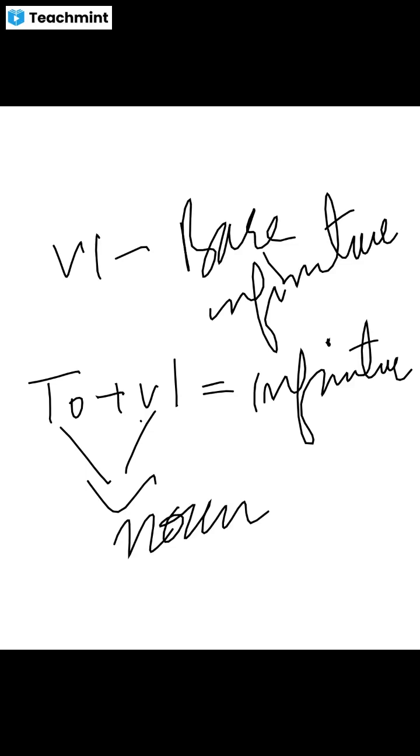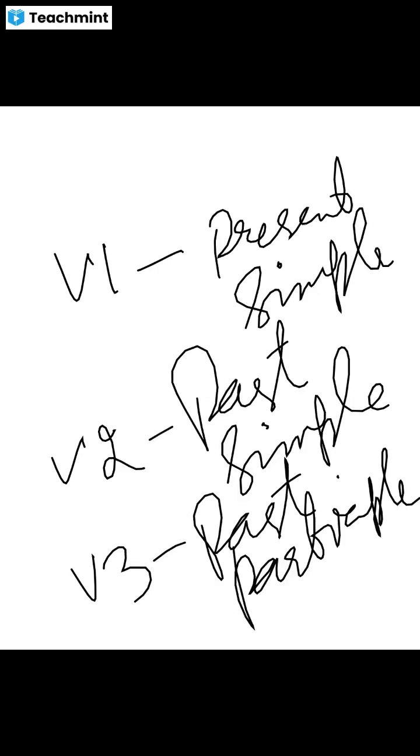Now, after some days, I'll be uploading an assessment for all of you regarding the same thing. There'll be questions regarding pronouns, there'll be questions regarding V1, V2, there'll be questions about present simple and past simple, because I have told you that V1 is always used for present simple, and V2 is always used for past simple, and V3 is known as past participle.